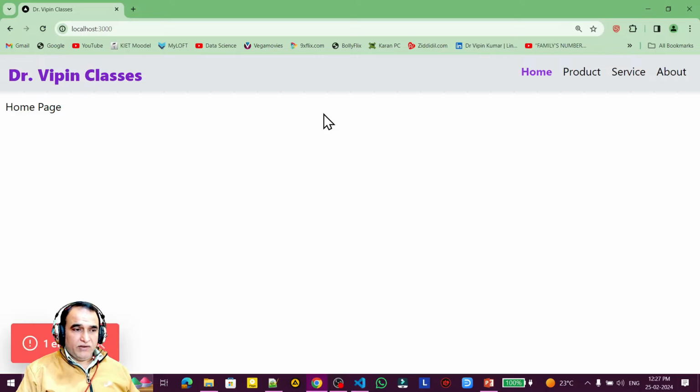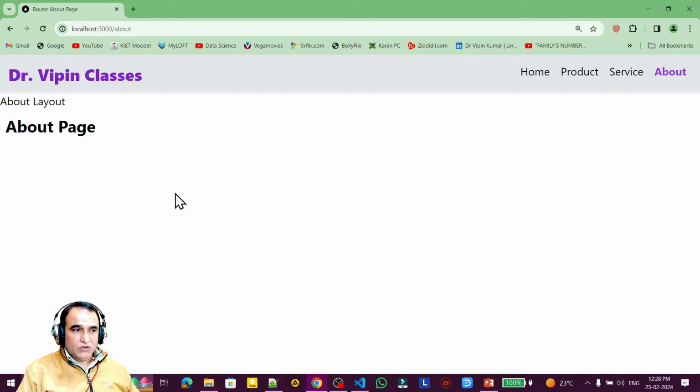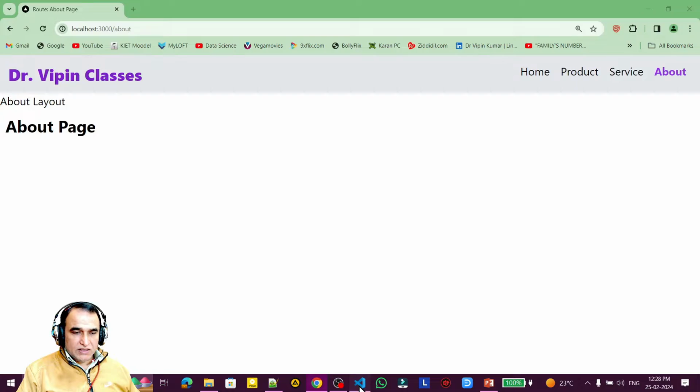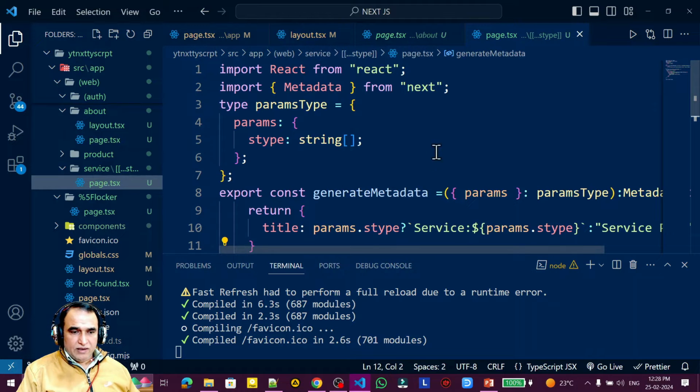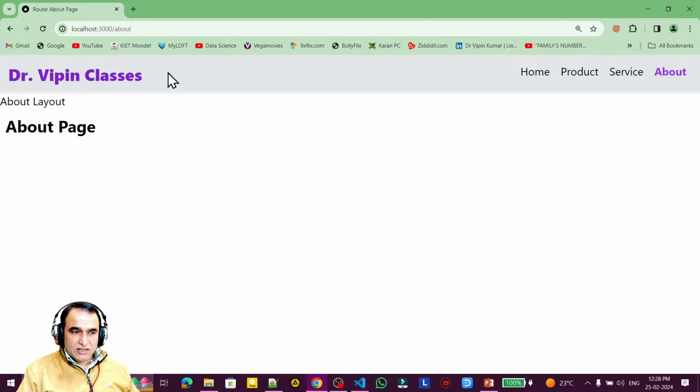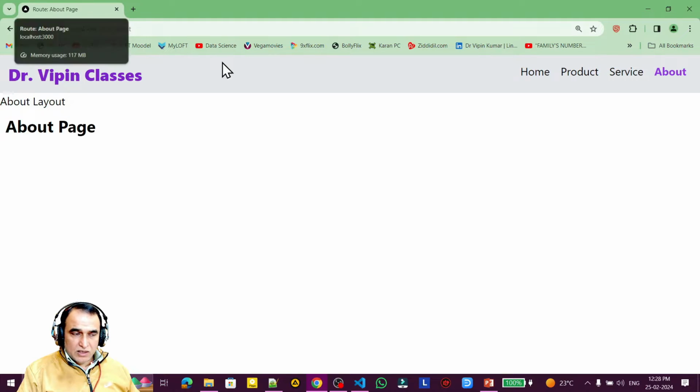You see that if I click on about, the title has been changed to route colon about page. This about page setting is available in the page.tsx file of the about route, and I'm changing the title there. So I'm changing the title to about page, but it is displaying as route colon about page.